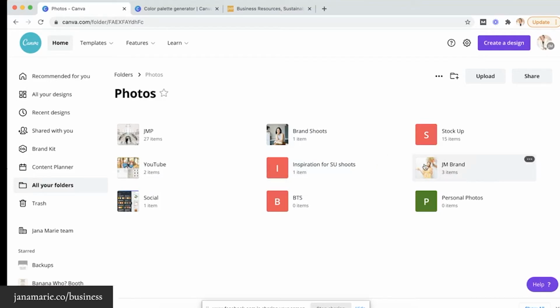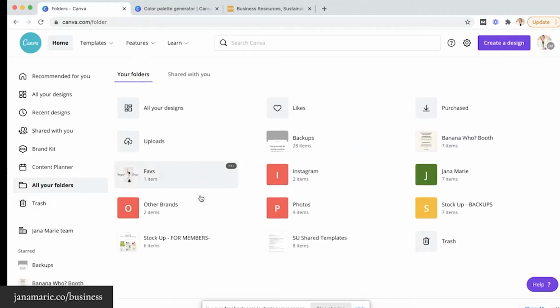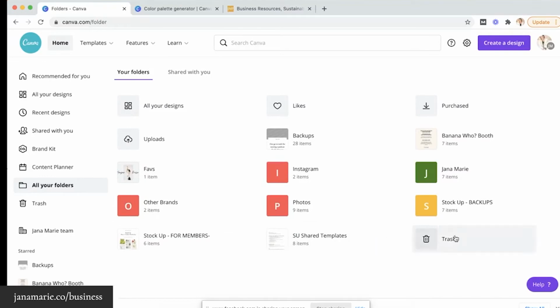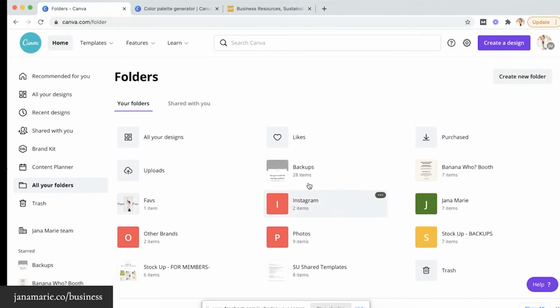So these things are so important before you start playing and designing, because then you will end up a mess. You don't know where anything is and it's hard to find. So this is what organizing would look like. And of course it would fit for you. This is just how it works for me. Okay, so let's get started with a few other tricks.